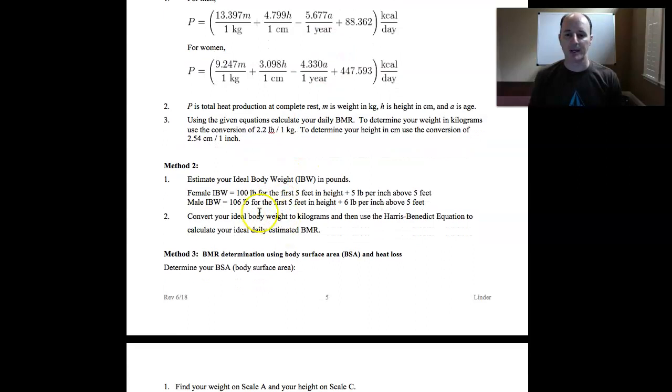The way you determine ideal body weight, if you're female, 100 pounds for your first five feet, and then five pounds for every inch after that. So if you're five foot two, it'd be a hundred plus ten, which would be 110 pounds for your ideal body weight. Males, you're going to start at 106 pounds for five feet tall, and then you're going to add six pounds for every inch after that. So if you are currently five foot ten, that would be 106 plus 60 more pounds, which would be 166 pounds that you would then use to convert into kilograms, and then plug that into the first part of your Harris-Benedict equation, and then continue out the calculation. For those of you that may be shorter than five feet, you're just going to have to use the first value. So if you are four foot eleven, use 100 pounds as your ideal body weight for female, and for males, you would use 106 pounds for your ideal body weight.